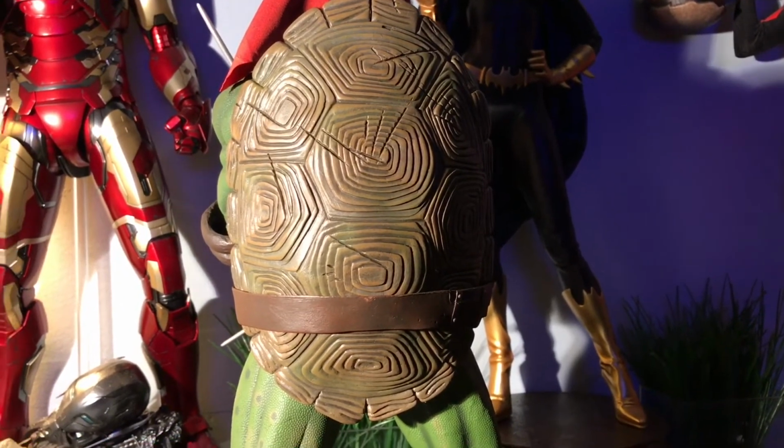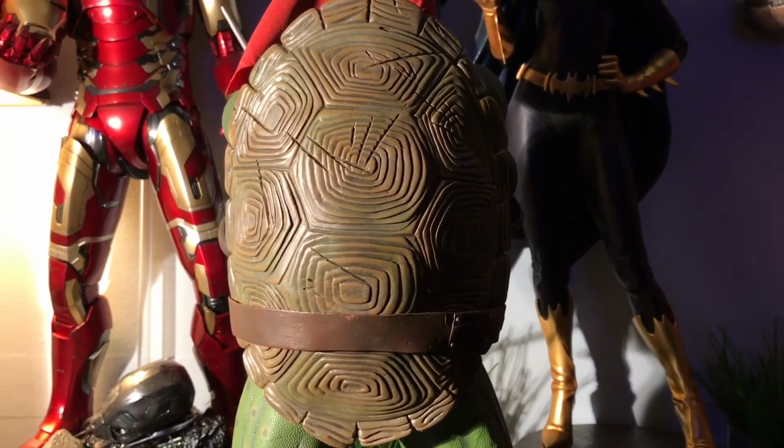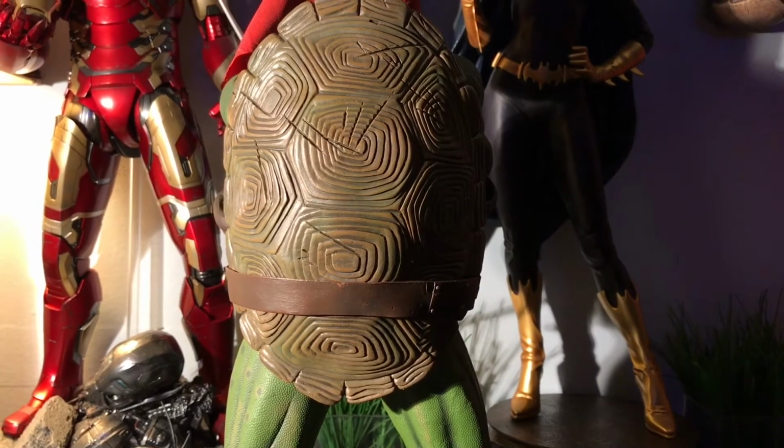And one of the reasons that I say it's awesome is because, knowing this character and how scrappy he is and how he likes to get into fights essentially, it really shows on his turtle shell.